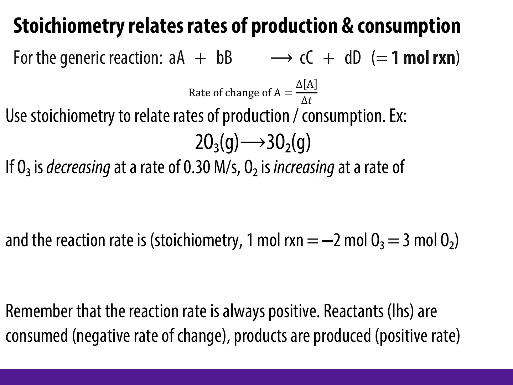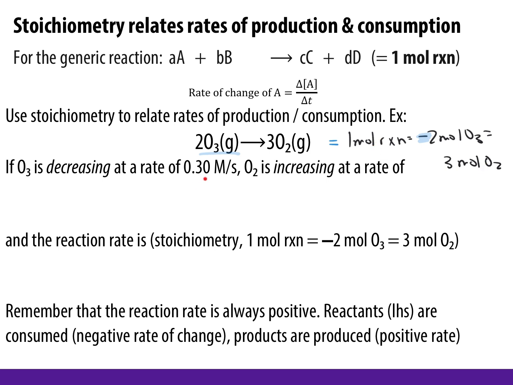The idea then is we look at this and we say, okay, this whole thing is equal to 1 mole of reaction is equal to negative 2 moles O3 is equal to 3 moles O2. That's our stoichiometry conversions. Now, when we're thinking about the rate of change, we do include this negative here. Because O3 is a reactant, we'll put a negative there just to emphasize that its rate of change will be negative when there's a positive rate of change of products and a positive rate of change of the reaction.